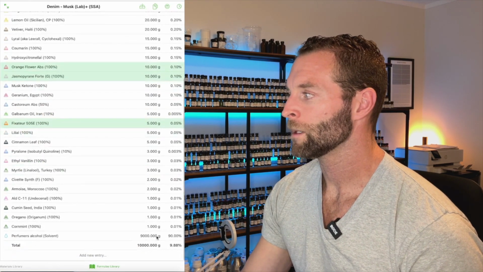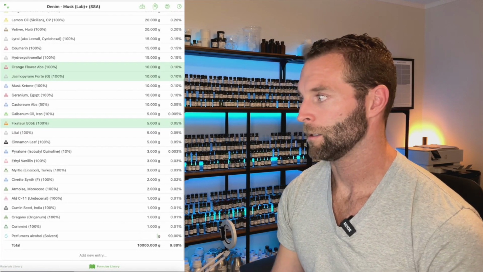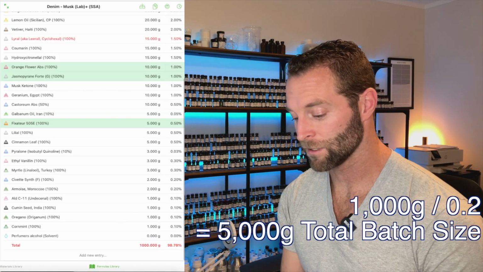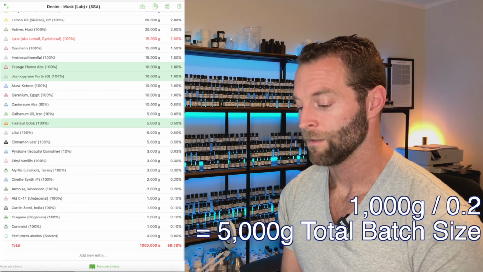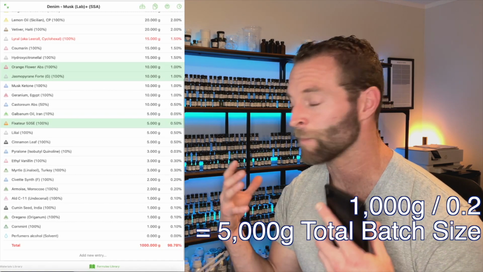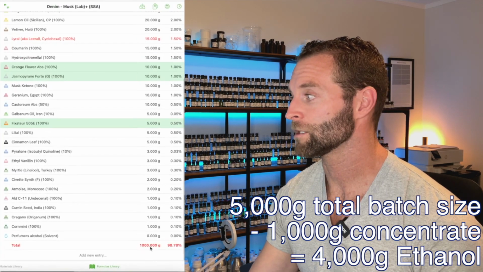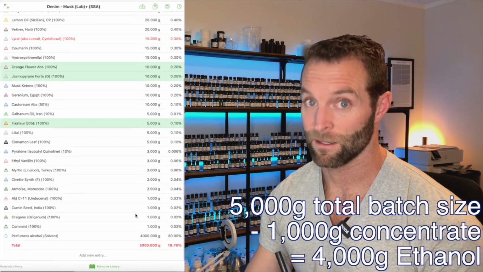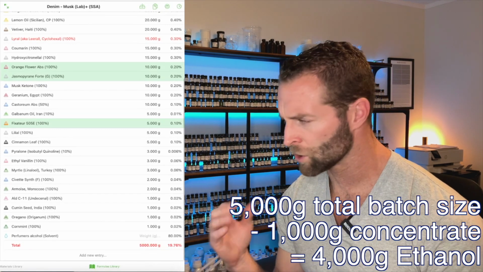Let's say I wanted this 1,000 gram formula to be a 20% concentrate. I would take 1,000, divide it by 0.2. That equals 5,000. 5,000 is my total batch size. I then subtract the actual concentrate, and I'm left with 4,000 grams of ethanol. And let's do one more, because we all love math so much.